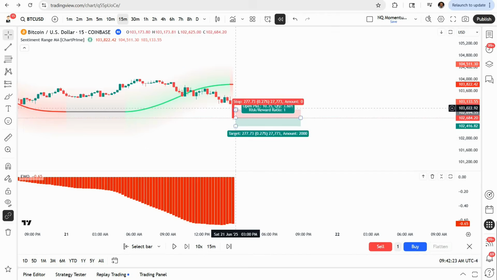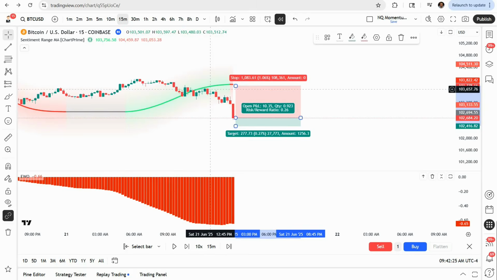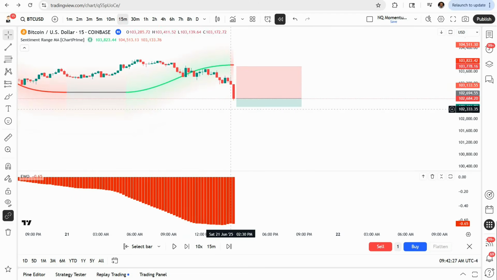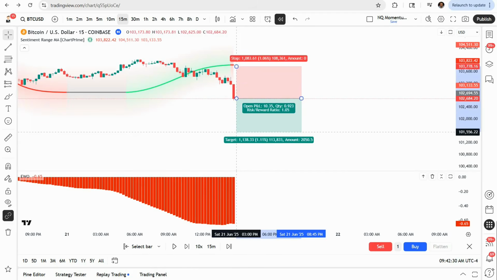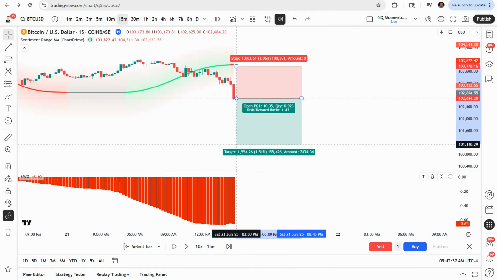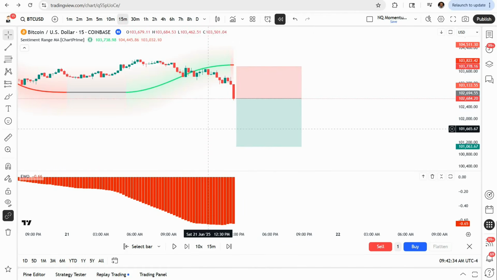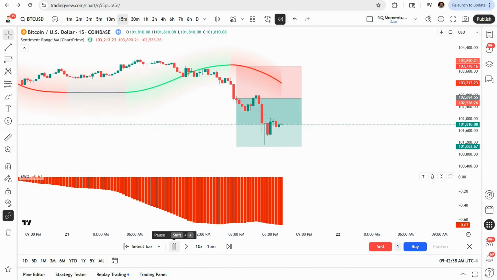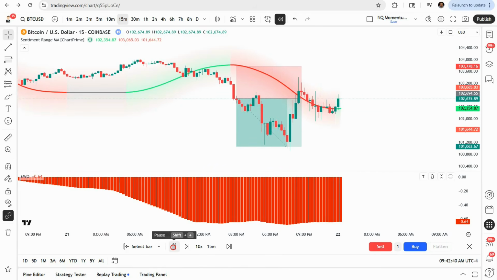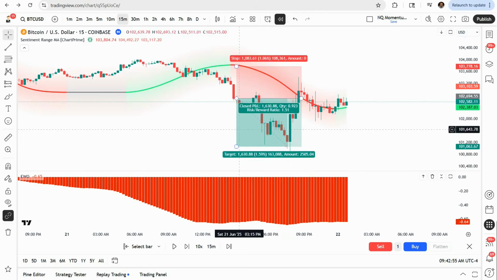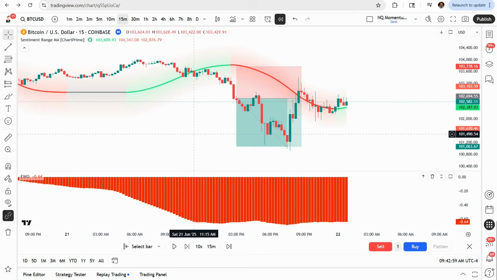Put our trade right here. We're going to put our stop just right above this little pivot area formed here and target a 1 to 1.5 risk to reward, just like before. So that puts us right there. Let's go ahead and play this one forward and see how it plays out. And you can see with this one, we get a nice push to the downside just like before, getting us to our take profit.